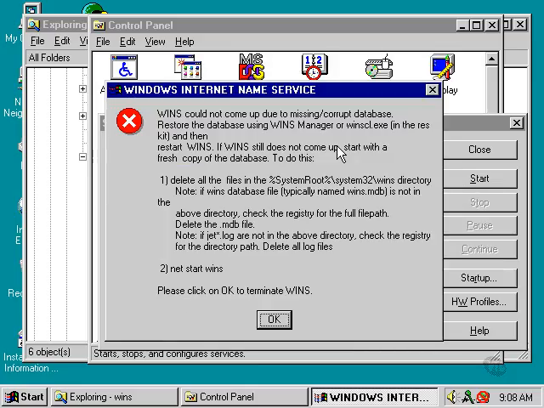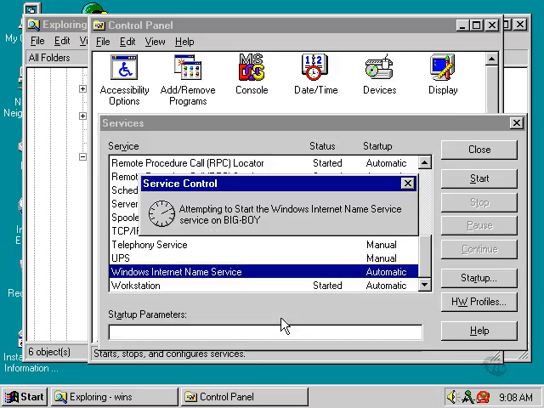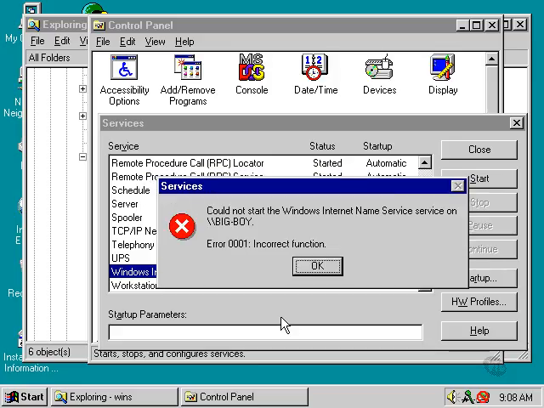And it's basically telling us how to update it. When we click OK, it'll give you another error message because it's not able to even find the wins.mdb. So even though all of Microsoft's books tell you that you can replace a corrupted database with this, you can't always do it.